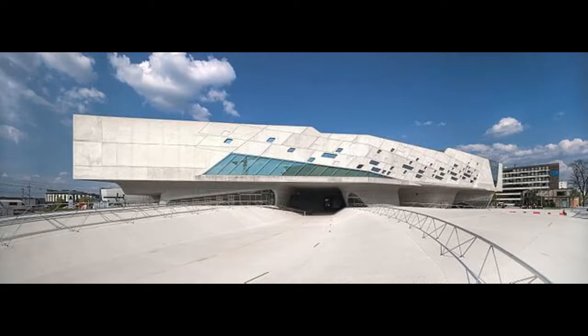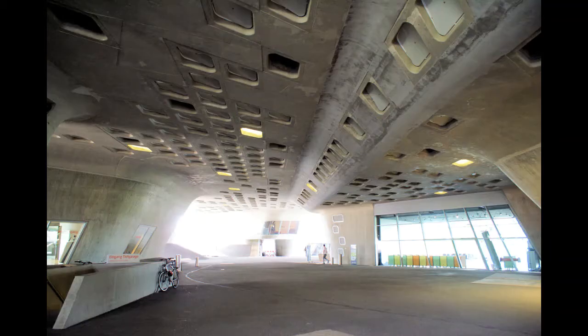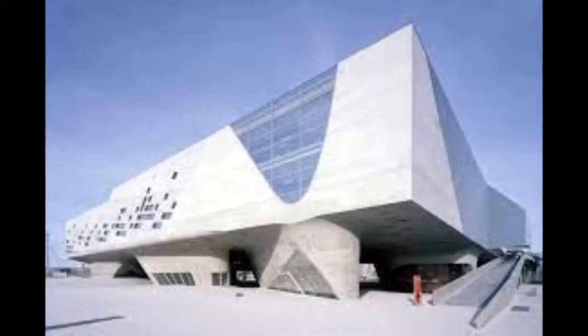Phaeno Science Center, 2005. The Phaeno Science Center, host of an interactive science center, has an intentionally mysterious outward appearance that provokes curiosity. This massive but very dynamically conceived structure was essentially made of concrete and steel. Despite its 27,000 cubic meters of concrete, the building creates a floating impression, thanks to two levels of urbanism and two topographies working at the same time, creating a complex dynamic and fluid set of spaces with gentle undulations of artificial hills and valleys.